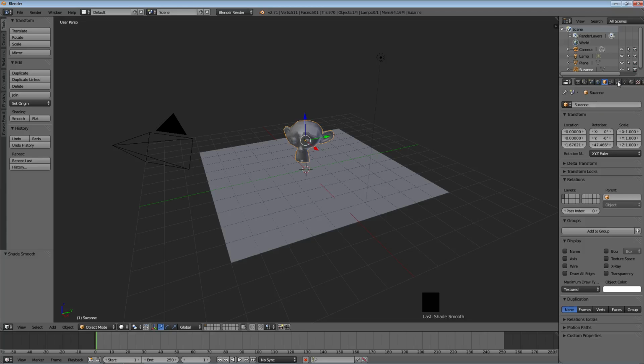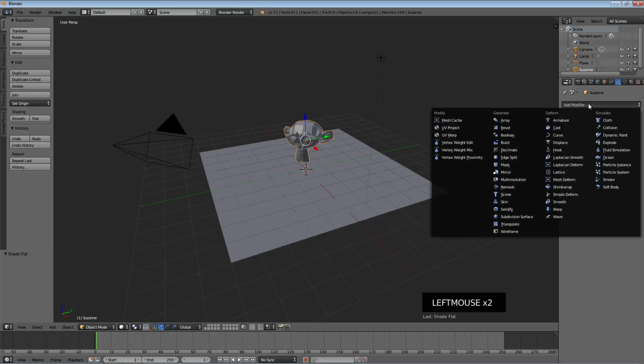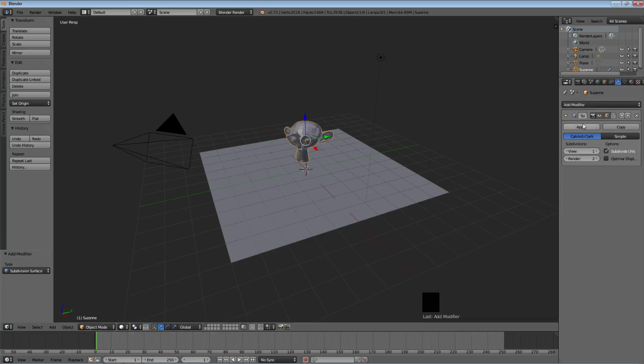Okay. So some of the important ones here, you're going to have this wrench. The wrench is modifiers. There's a cool modifier. If I go back to flat shading on here, an example of a modifier is I could go to subdivision surface, and if you add the subdivision surface and then you come in here, notice already it actually split. If I go to views 0, that would be the original. As I go views up, it will subdivide all of those to smooth it out, and I can do the same thing that the smooth shading did, but this actually will give me more vertices and faces.